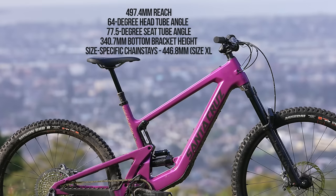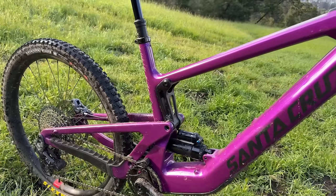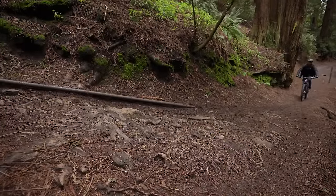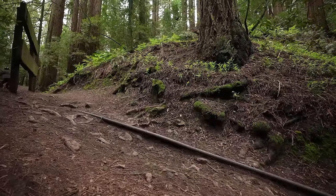We kept the bike in the low setting for the duration of our test, resulting in a 64-degree head tube angle and a 77.5-degree seat tube angle. The rear center length on our size XL test bike measured 446.8mm, allowing us to easily pop off side hits and change direction. The Heckler SL promotes an upright posture while pedaling and descending, thanks to a relatively conservative top tube length and an appropriately sized head tube length.